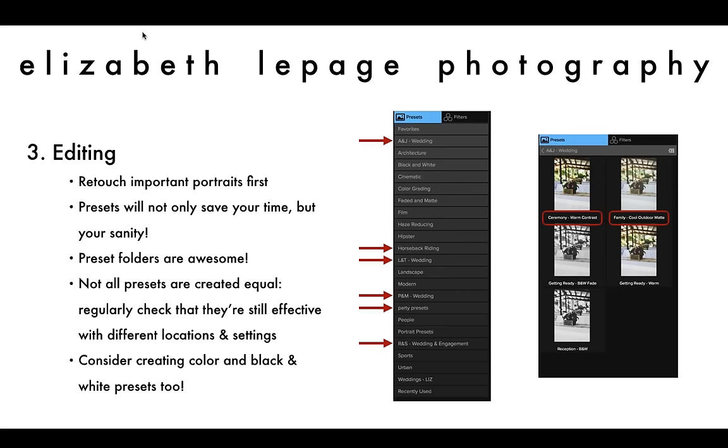A lot of the wedding clients that I've had have not wanted a lot of high-end retouching, but a couple of the ones I have been requested to do a little bit more retouching on certain people. And it never bothers me. I love retouching, but I always make sure I do those first so that I can eventually create presets that I can batch process through. I don't want to batch process a preset on a photo and then have to go back and retouch. It's kind of counterintuitive. So start with your portrait retouching first.